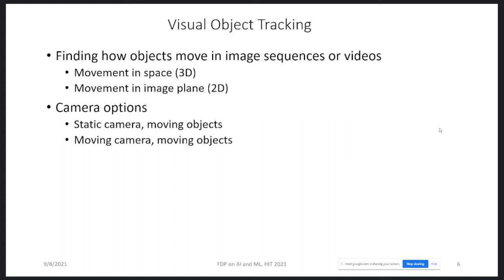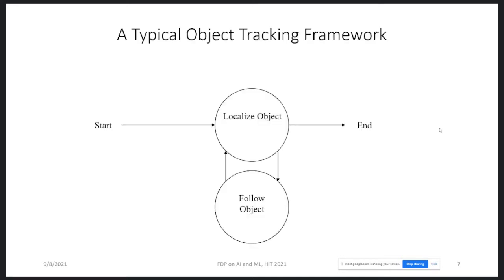Okay, so it's 2D. Now, what are the camera options while you capture those things? Your camera can be a static camera, it's fixed, doesn't change, where the objects are moving. The second one is that the camera is moving and objects are moving. You know, it's going to be more difficult. The camera is moving, the object is moving, the theory of relativity comes in, you know, Einstein's theory. So even the algorithm will be confused about whether the object is moving, because if the algorithm doesn't know that the camera is moving, then the algorithm may be confused. So that's why it's really challenging. The second case is more challenging, with moving camera and moving objects. We'll see some of these applications.